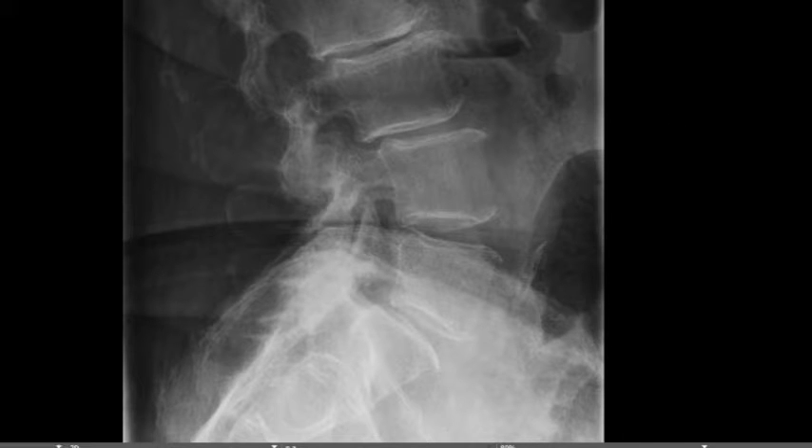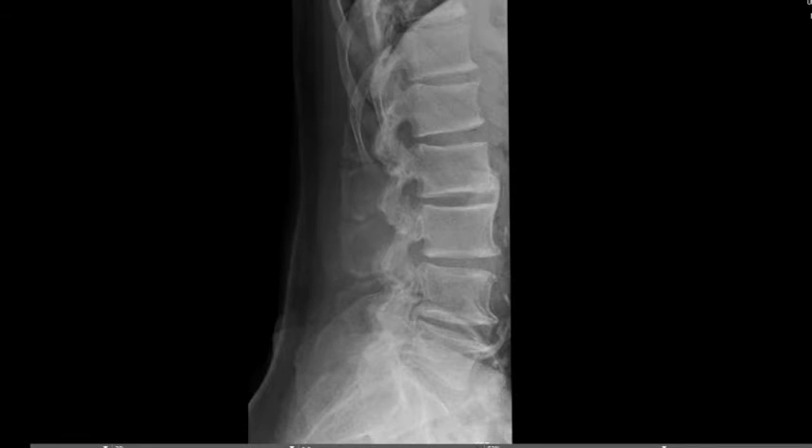Facet arthropathy is a common and underappreciated cause of back pain — it's simply arthritis of the articular facets between vertebral bodies. Another example shows scalloping at the anterior disc margin where bone has grown over the disc, giving a silhouette of what the disc looks like on MRI, along with significant facet and interspinous arthropathy.